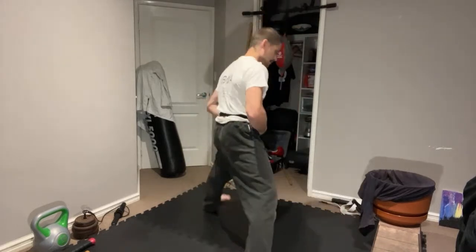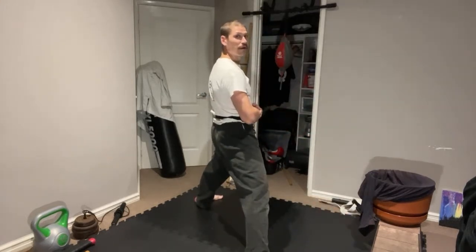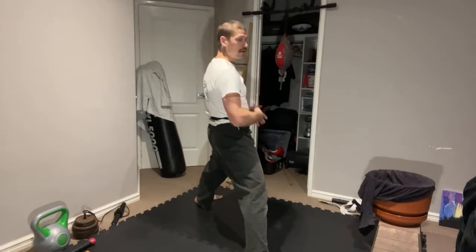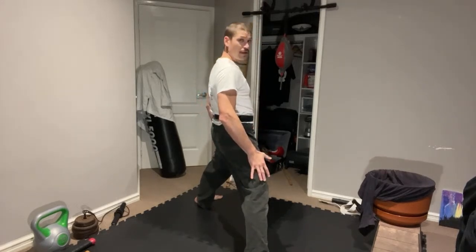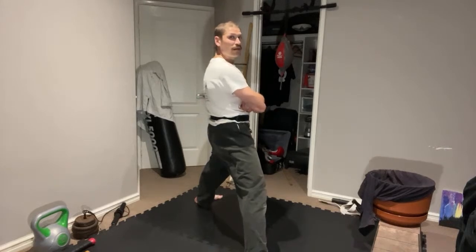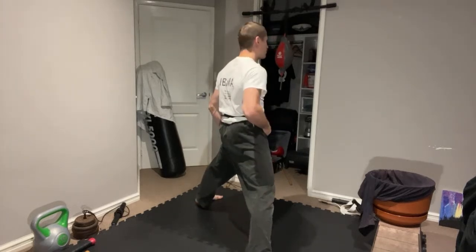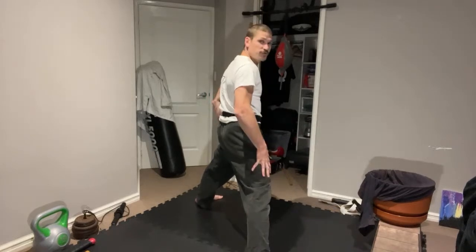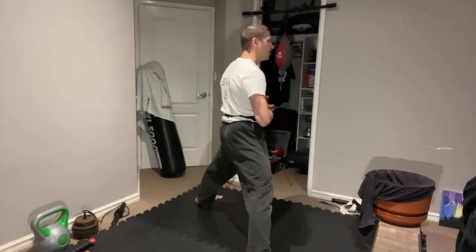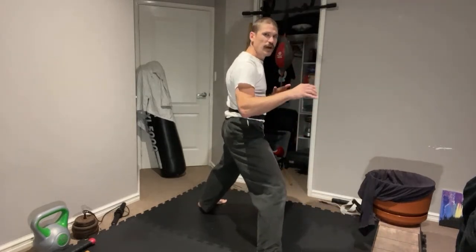So I'll show you what I mean. If you can see, here I'm in a normal upright back, and you just shift a little. When you shift like this, my front muscles engage and the heels dig into the floor. And if I go here, my front muscles and my legs turn off and relax, and these back muscles activate, which are very strong. The good thing is, these front muscles will restrict a lot of your movement. The back muscles and the underneath ones, we want these ones to be relaxed, these ones to be turned on, and from here we can get good movement, speed, fast, agile in our stance.